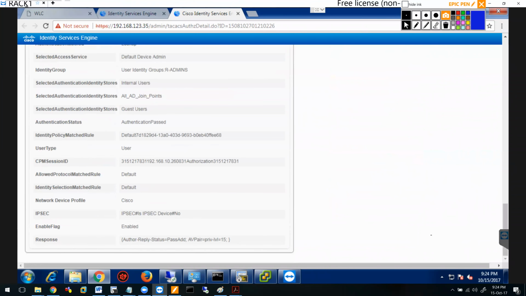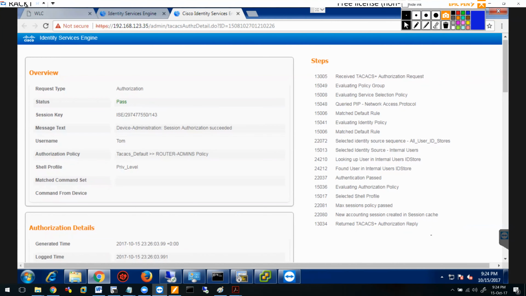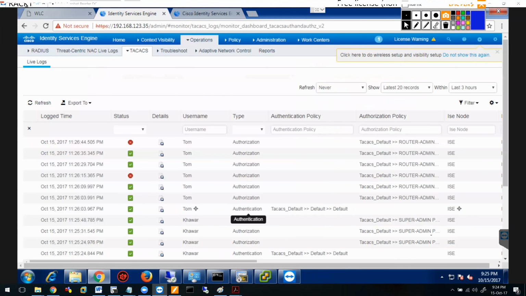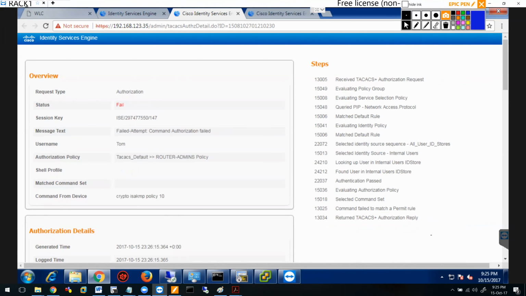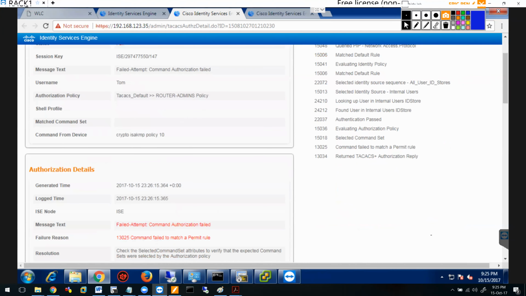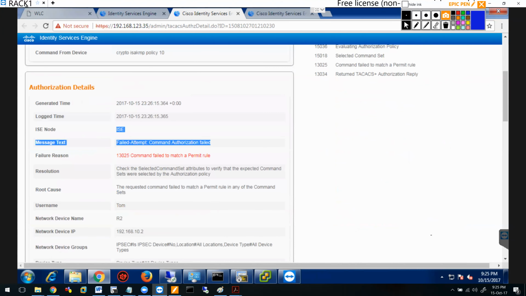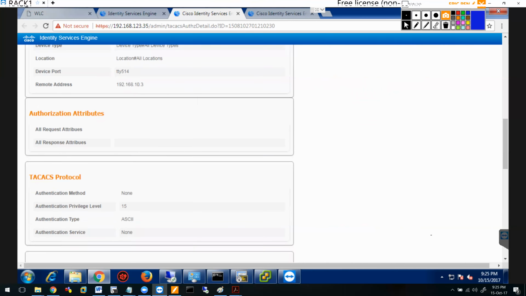This is the login. One second. Okay, this one. Why is it red? Fail. Something he did did not work. It's not showing the commands, but it's telling you that the authorization failed.